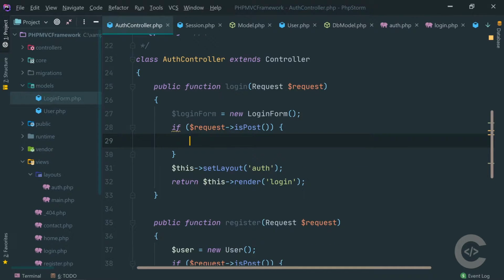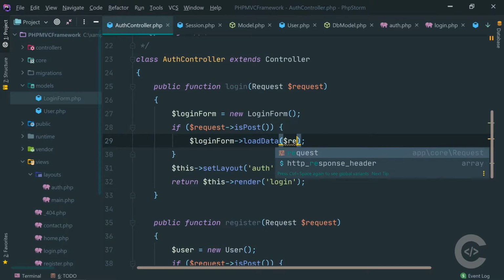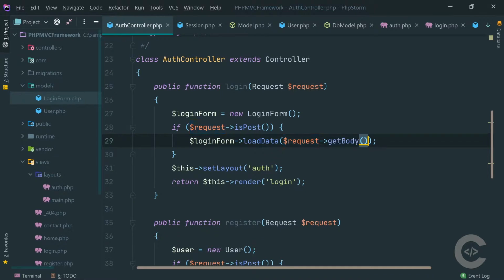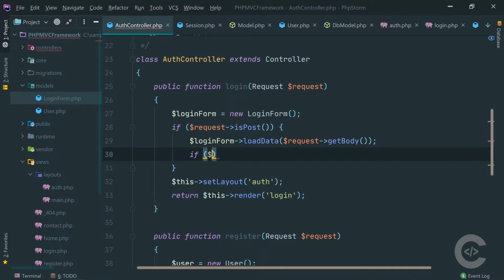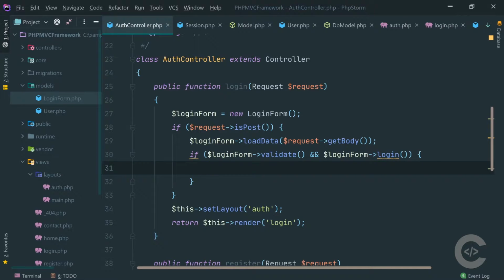In this case I just load data in the login form, that will be request getBody. Then I run the validation on the login form, validate, and I'm going to call the loginForm login method right here.